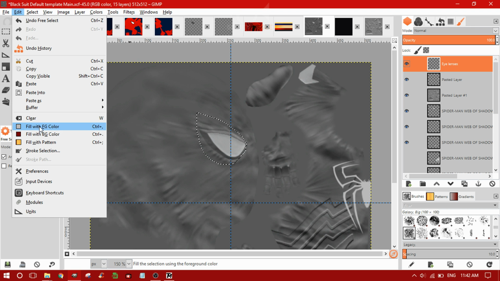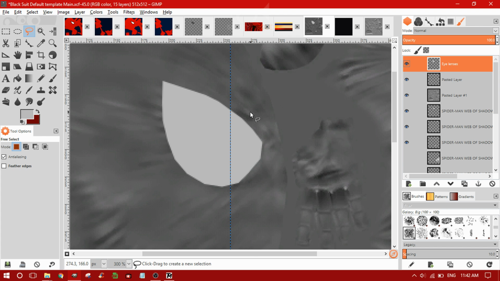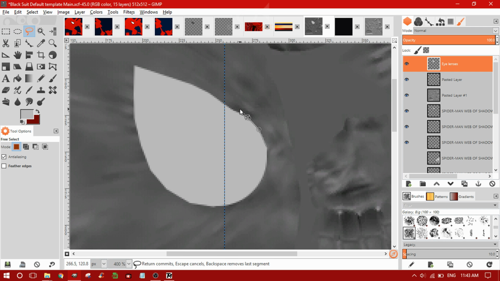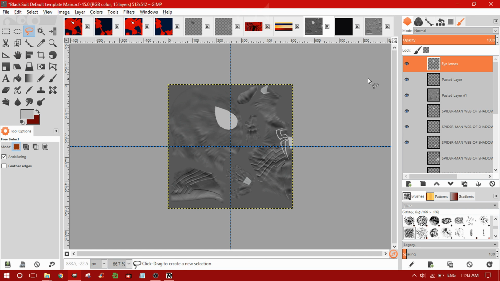You want to fill with FG color, and it's not perfect, but let me see if I can make it better. And yeah, I'd say that looks pretty good.